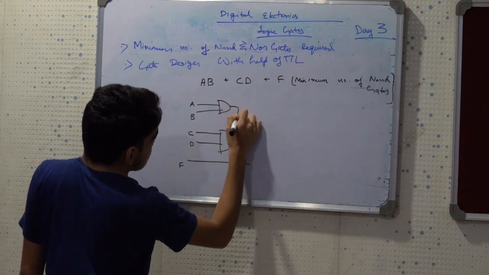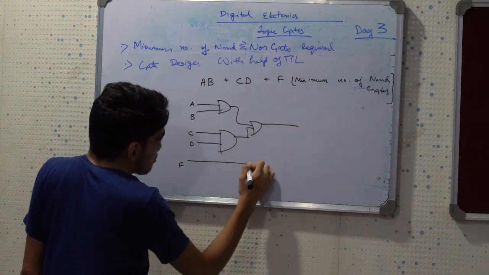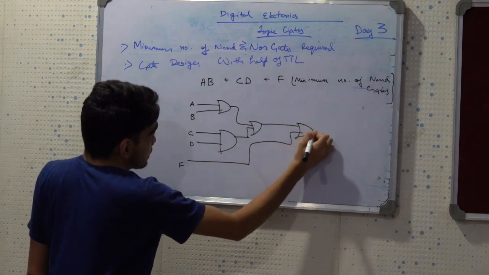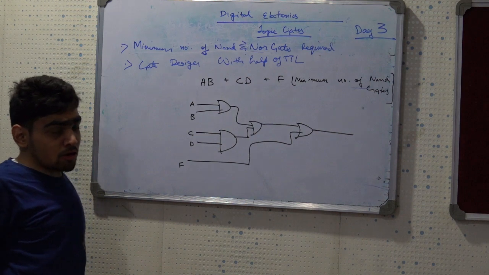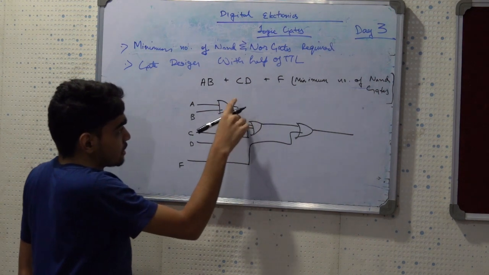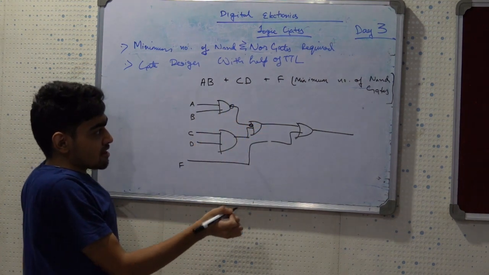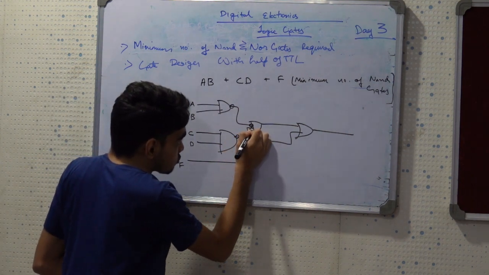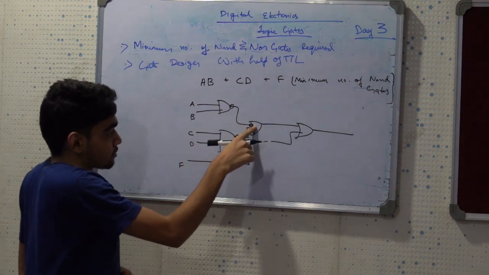These are connected by an OR gate. Remember, we only need two-input gates here, not three-input, which is why I am taking only two-input gates. This is the usual AND-OR logic. If I put a bubble over here, then to counter this, I need a bubble over here also. Similarly, if I put a bubble here, I will need a bubble here also. So we can see that these three are NAND gates.